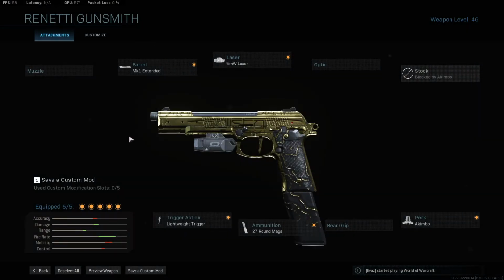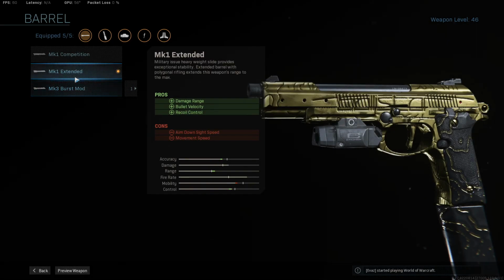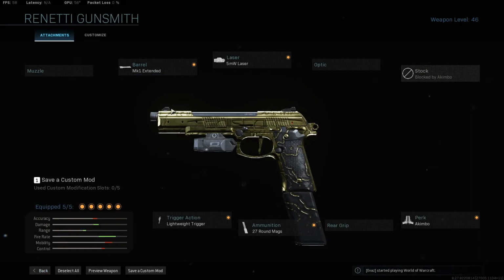Just pull these up if somebody does get too close or you're in those close quarters areas and blast people away. We are looking at the MK1 extended barrel for that increase to our damage range. I think this might reduce our hipfire spread a little bit. It's really hard to tell on Photoshop and stuff like that, so it's a little bit tricky, but this does give us the damage range that we need. Then the 5 milliwatt laser for that hip fire accuracy, that lightweight trigger for that increase to our fire rate, and the 27 round mags as well, giving us more bullets to fire. And then the akimbo perk, essentially giving us these two very powerful close range options here.